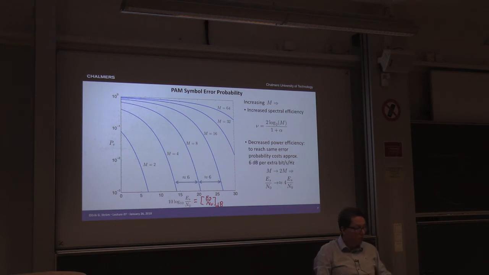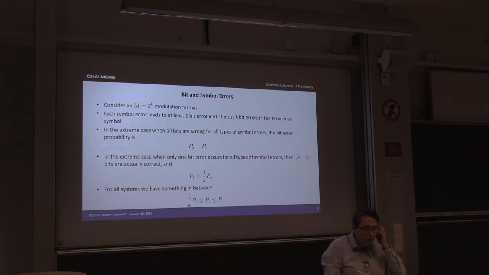Okay. How about bit errors? And here, because that's what you do in the project, right? So you're not overly concerned about symbol errors. There's a requirement on the bit error probability. When you make a symbol error, you will make bit errors, for sure. But how many will you make?